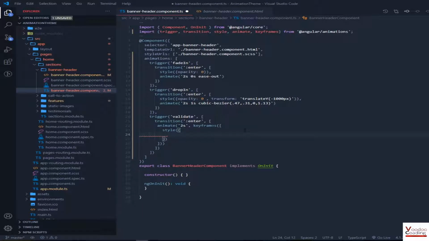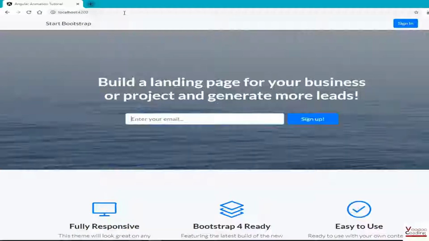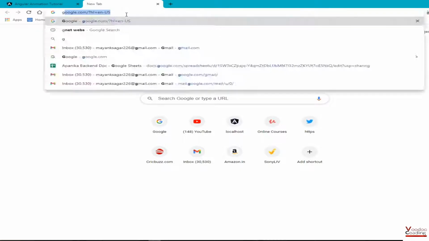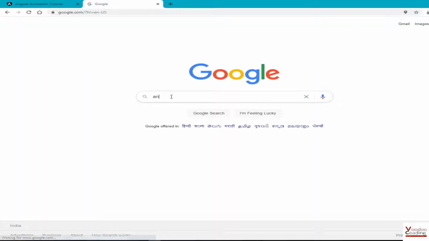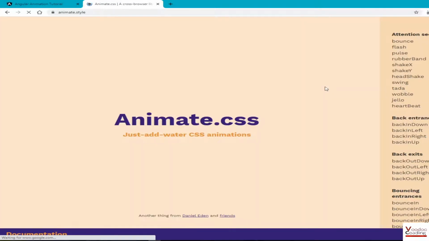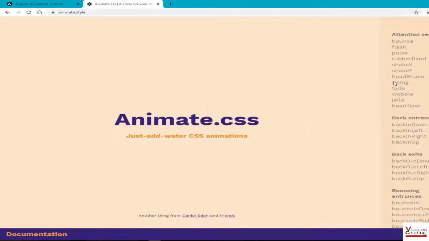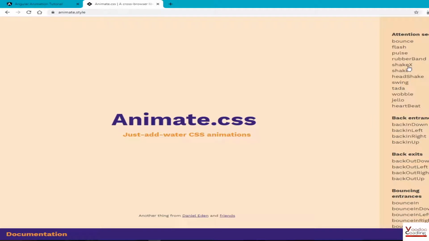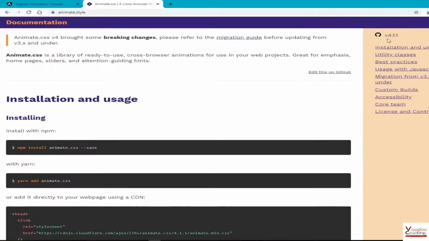But to make it more interesting, I'm going to go to animate CSS again, and there I have a shake animation, shake X. So we are going to take the code from that.